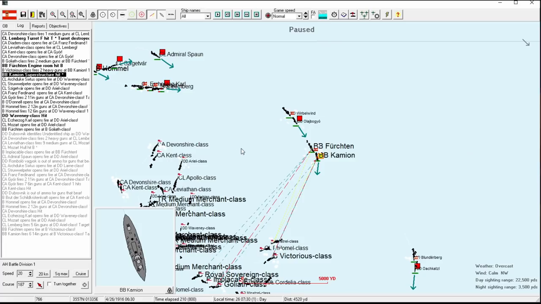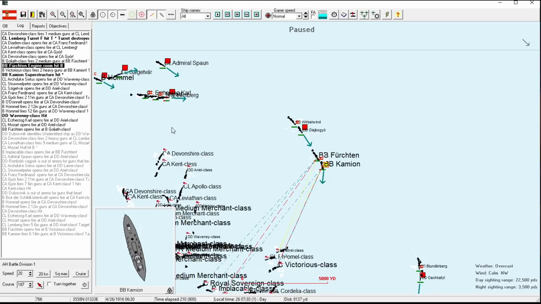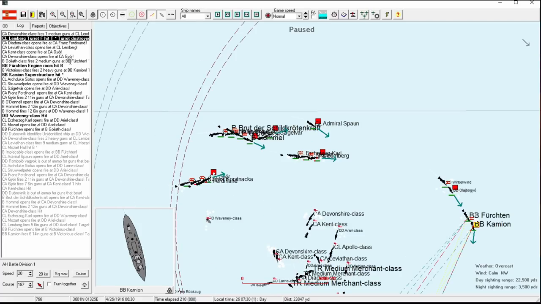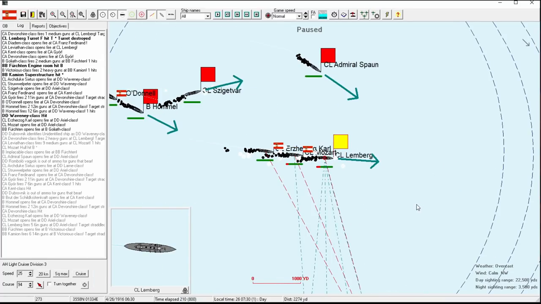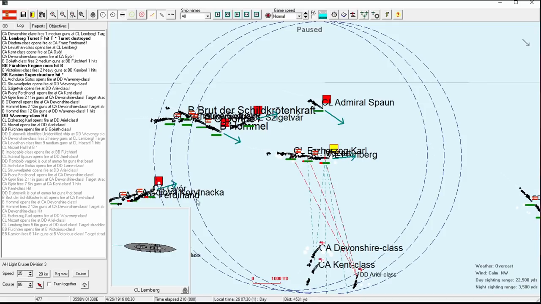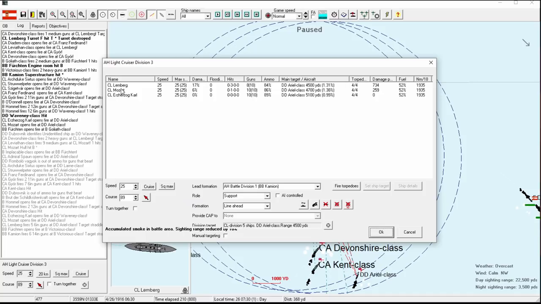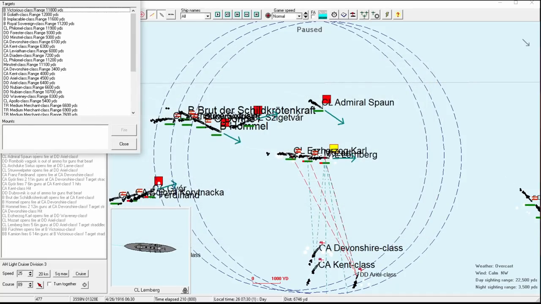She's still being destroyed. She's already dead. Camion took another hit. Fjurton took a hit. Didn't penetrate. Lemberg took a hit. Their turret is destroyed, but hopefully we get them off the line. In fact, what I'd like to do is have them maybe even launch torpedoes. I don't think we're in position to do so. I frankly don't.